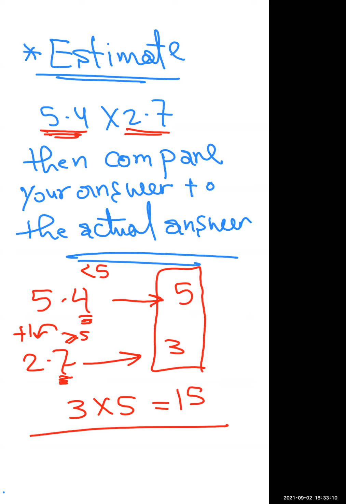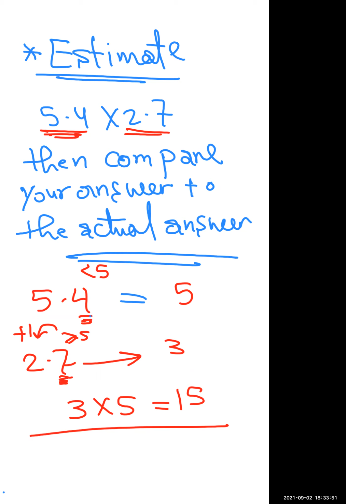We approximated the first number. It was 5.4. You will approximate it to the nearest unit, because you have only tenths, not hundreds or thousands. Here the number is 4. Is it greater than or equal to 5? No, it's less than 5. So don't increase the number, just write it without any change: 5. So the approximation of 5.4, or the estimation, equals 5. Okay?